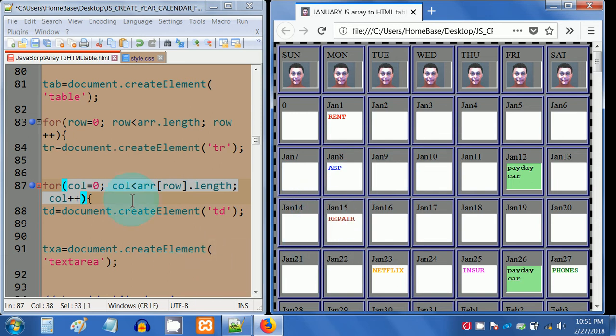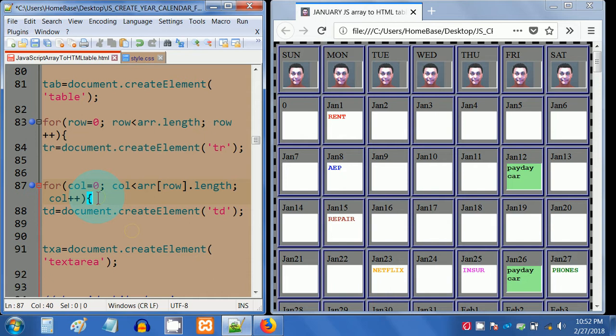So for every row, we're going to set up a column as well. Then col plus plus means each time we go through this loop, we're going to increment col by 1. So it's going to go from 0 to 1 to 2 to 3, all the way until we do 0, 1, 2, 3, 4, 5, 6 columns.